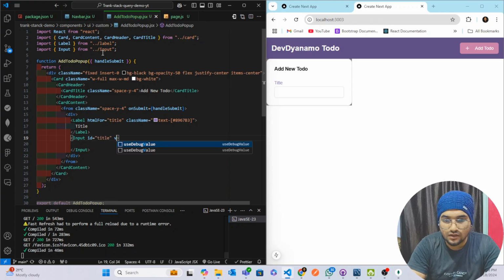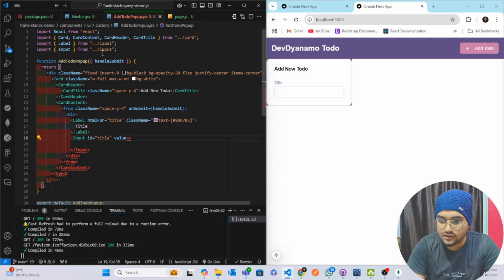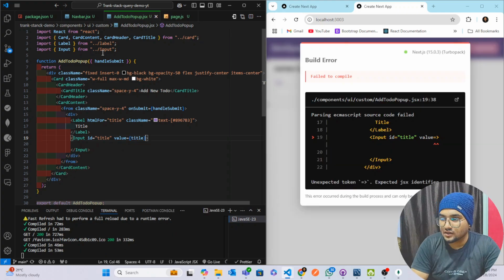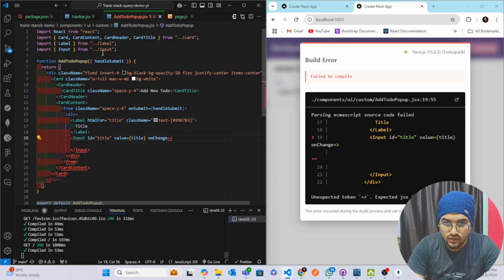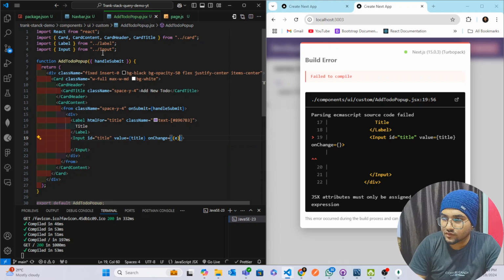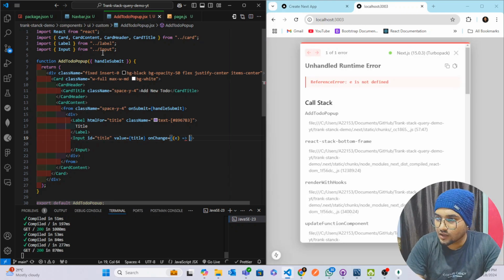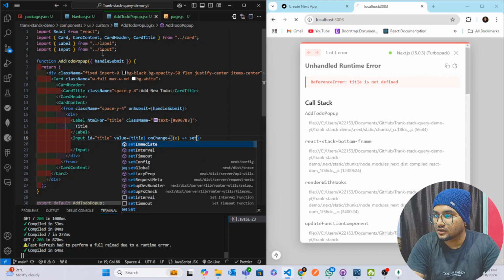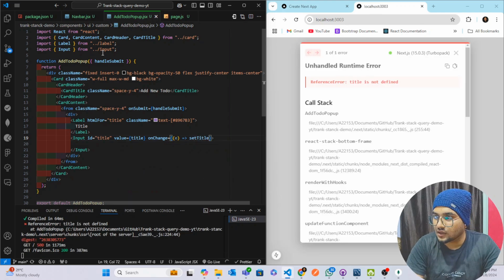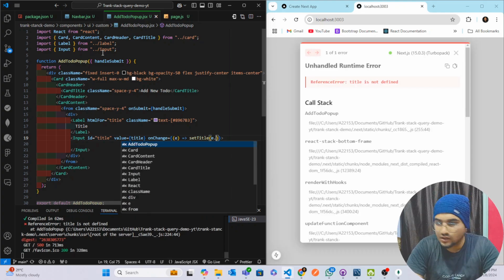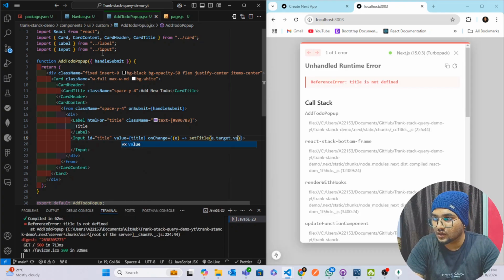Okay, and value equal to, I'll give as title, and onChange equal to, I will call some function which has event. Okay, and setTitle as e.target.value.